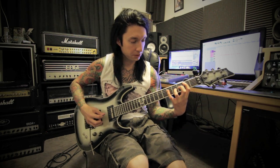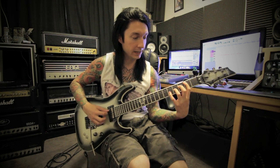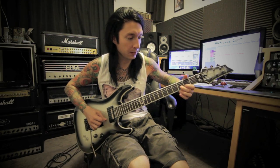So we're going to play. I'm going to bar that so I don't have to play it, because we want those notes to ring out together. So I'm playing on the B string, second to third fret. So the second fret's barred with my first finger, so I'm just playing that.